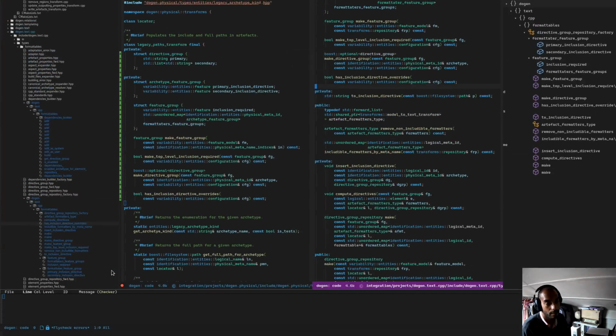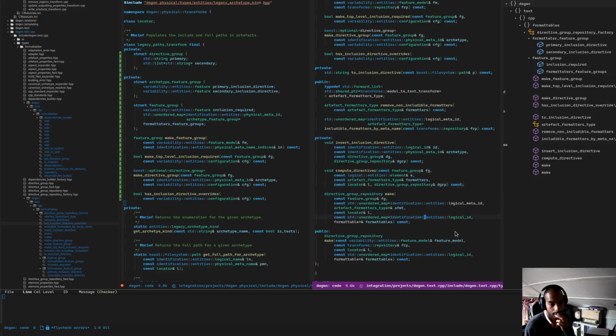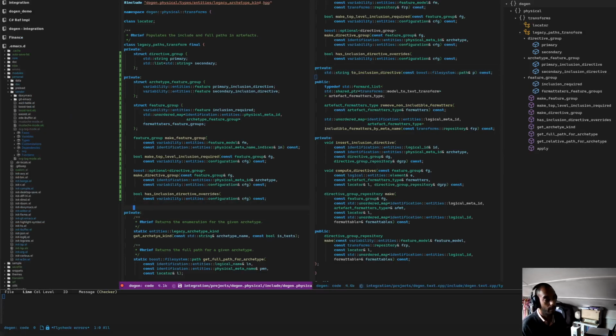Okay, so now then, where things become a little bit tricky is we definitely don't need all of this logic. We probably could do with to inclusion directive. That will be useful.